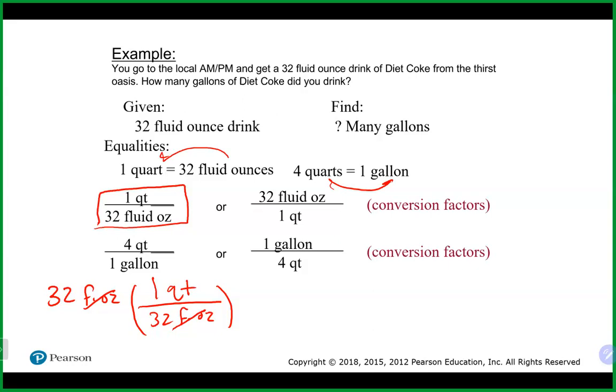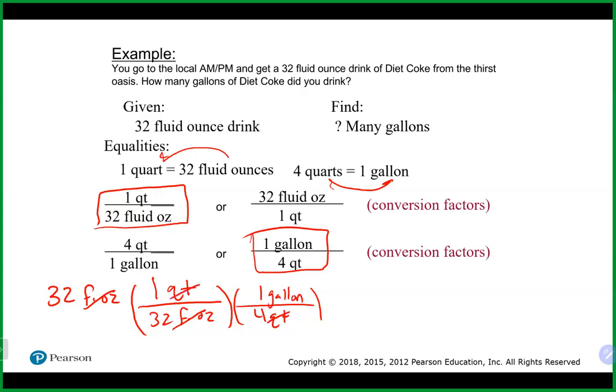So again, at this point, if you want to get an answer, you can, or you could just continue on with the calculation, which is what I'm going to do. Again, setting it up like this with dimensional analysis, there's no doubt my quarts are up on top, so that makes my decision very easy. I need the quarts in the opposite location, so I'm going to grab the proper conversion factor that will do that for me, and that's going to put that on the bottom. We've got our 4 quarts and our 1 gallon up on top.